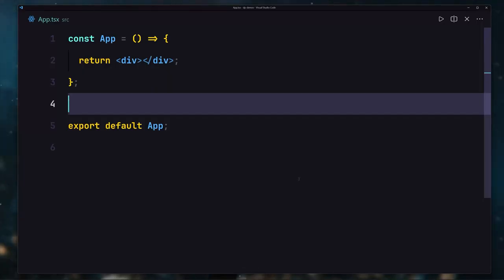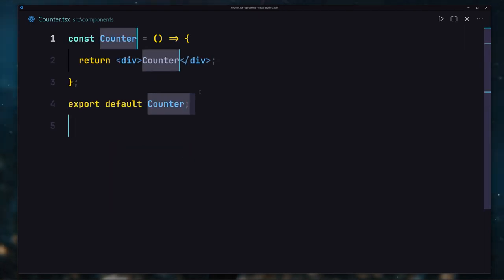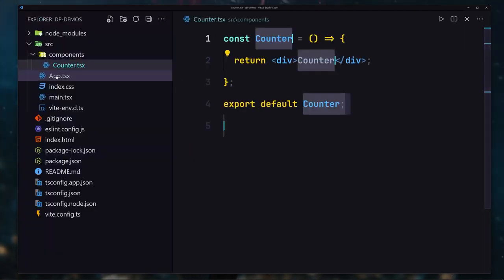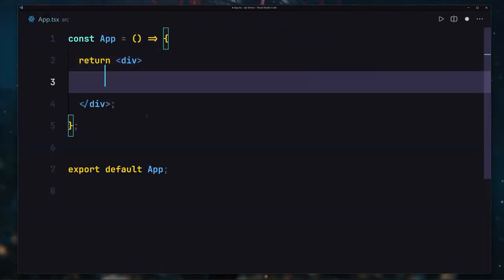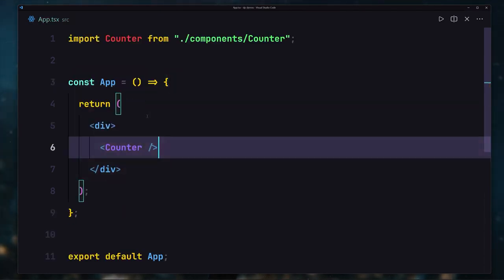So now let's see the render prop in action. First of all, we are going to create our components folder, and inside there we create our component.tsx, and I'll use my RAFC inside there. Now let me go to my app and render this component right here. So I'll use Count, and let's render it there, and close it. Now we are going to pass our render prop as a prop to this component.